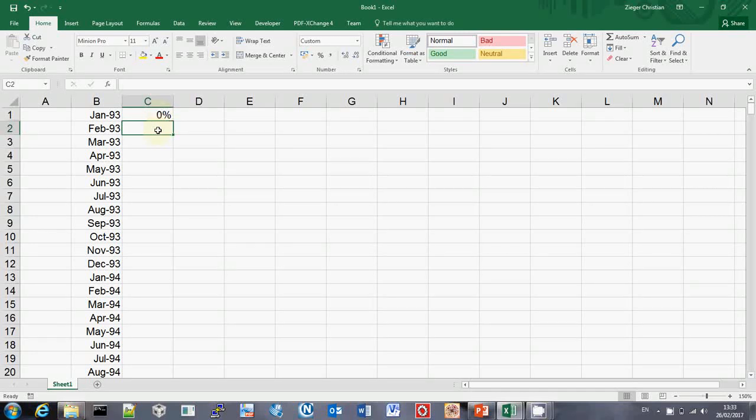So according to these requirements, the second element of the list is 0.2. I select these two cells and then I drag down until I see 3%.